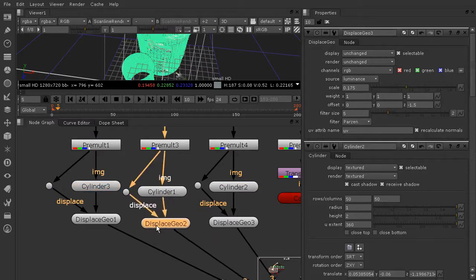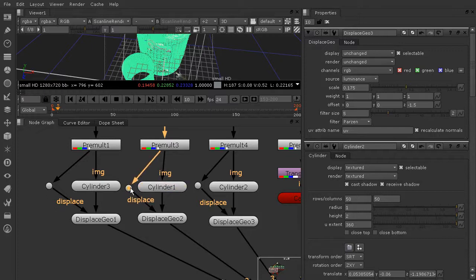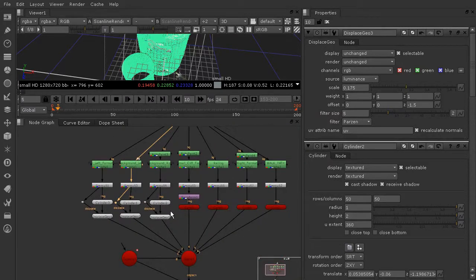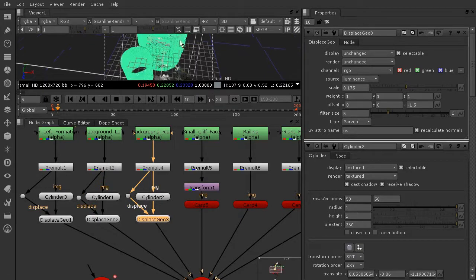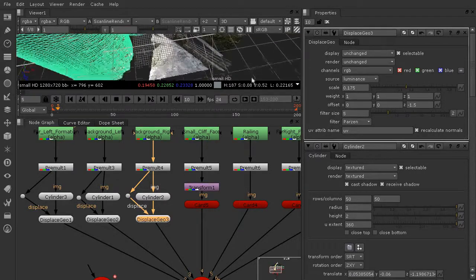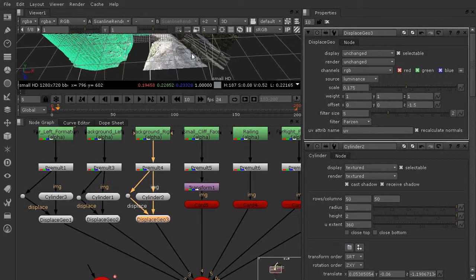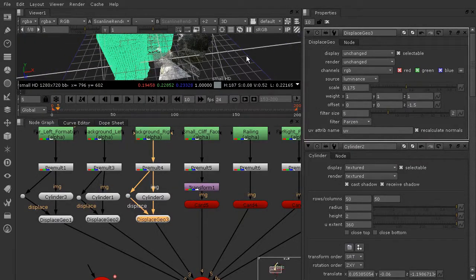Great, so let's move on to our next lesson, where we're going to be doing just a little bit more cleanup and final positioning for our cards and cylinders. Maybe I'll even add in a few more displacement nodes. You can try it out on some of your other pieces of geometry. You can do it on a card just as easily as on a cylinder. So if you want to try it out on the sidewalk here, or maybe even this piece over here, see how it looks, see if you like it, and play around with it on your own. We'll come back in the next lesson and get the final position of everything in place.